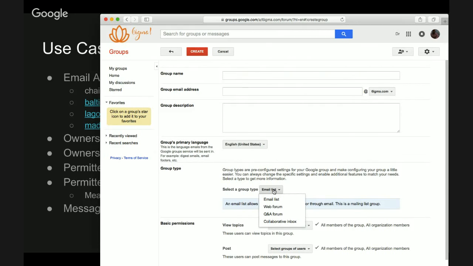And when any of them send messages out, it will go out as if it's coming from Baltimore section officers. That could be helpful in some cases. And like I mentioned at the very beginning of this broadcast, there are several ways, so each of these options gives a group an identity of its own.